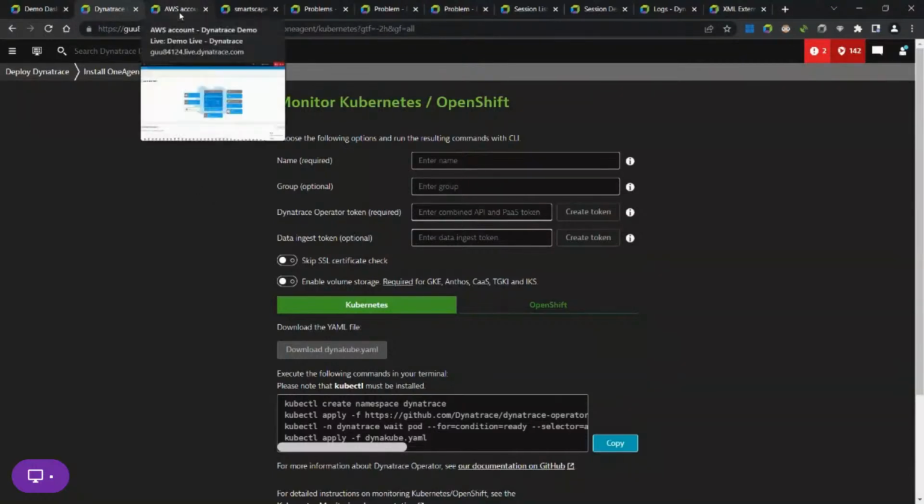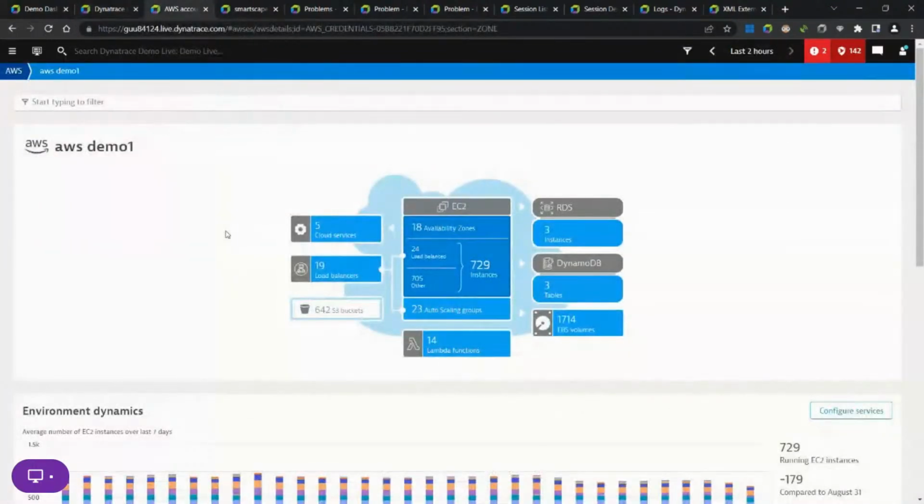Right. And I do have an example of what we could be seeing when we get AWS involved. So whether it be your EC2 instances, other cloud services, your RDS instances, your databases, your Lambda functions, Dynatrace automatically makes this page for you. We can go in here, take a look at your entire AWS account just to get that high level view on one page. And then of course we can dive in here and take a look at all the other services, Lambda functions separately, and then also look at that performance for all of these.